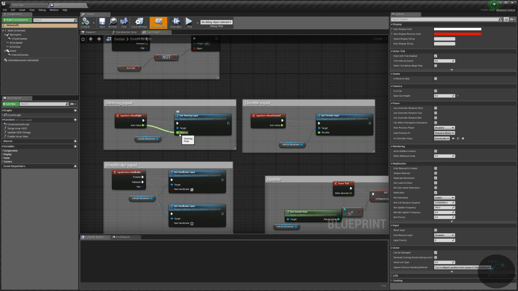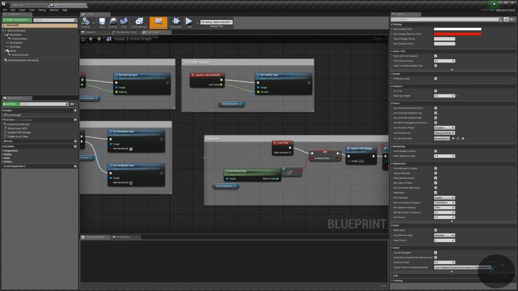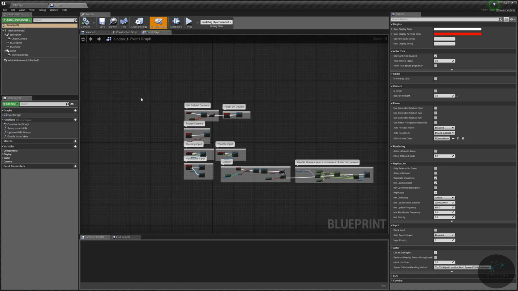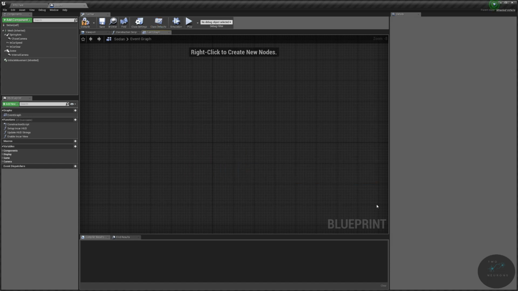So when we set our car's movement, we are setting it by setting these values. We're also doing so by saying if the handbrake is on or off. So it is a bit of a trick to work out how to get the car to move from one location to another. Alright, as I said, we can delete these, we don't need them.